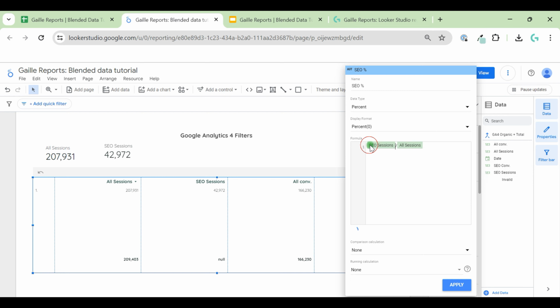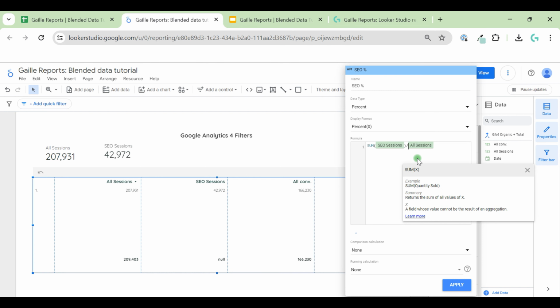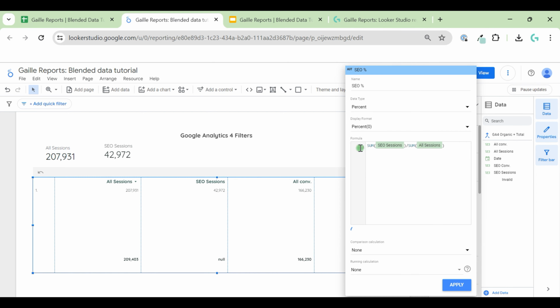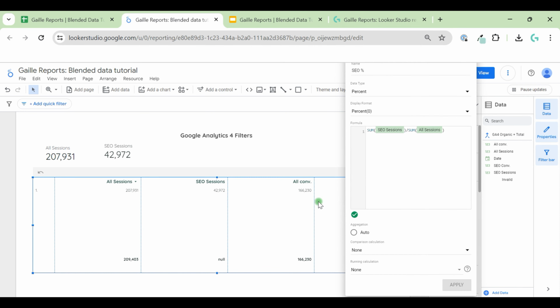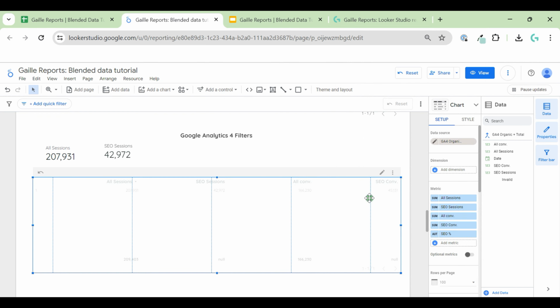When you use calculated fields with GA4, usually you don't need to aggregate data somehow, because Google Analytics aggregates it by default. But as we use already blended data, in blended data it is not aggregated, and this is why we have to write this summary. We have to write some aggregation functions here, otherwise the result will be inaccurate. That is it. Apply. Nice.